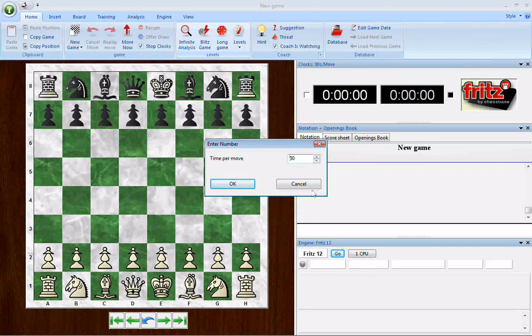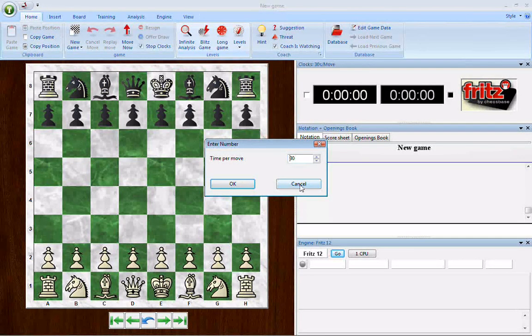At 30 seconds a move, I'll ballpark it, probably it'll say 15. It'll be at a 15, maybe a 14 ply search depth. It's going to try to complete that search. If it's in the middle of looking 15 ply, 7.5 moves deep into the position, it's going to try to finish that ply to make sure it doesn't miss anything before it makes a move. So it tends to take a little bit longer than 30 seconds for it to make a move. When the 30-second mark is hit, it doesn't just stop and move at that point. It keeps thinking until it finishes that ply, and then it will make a move.